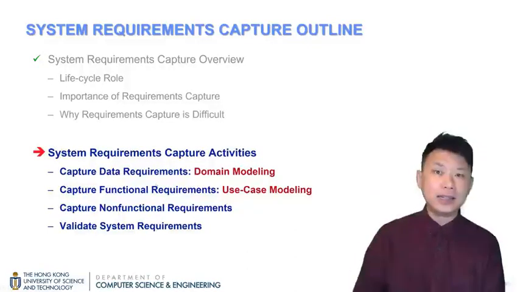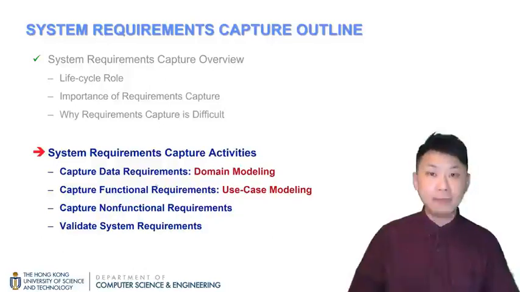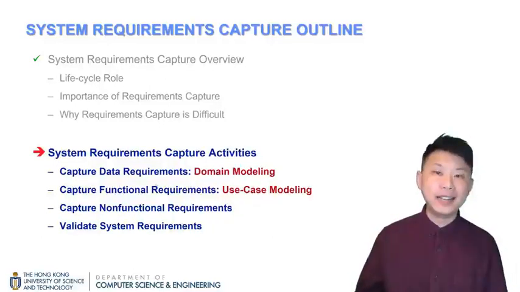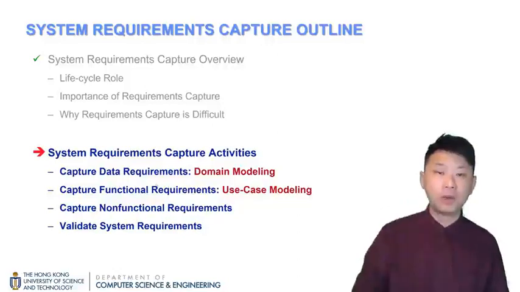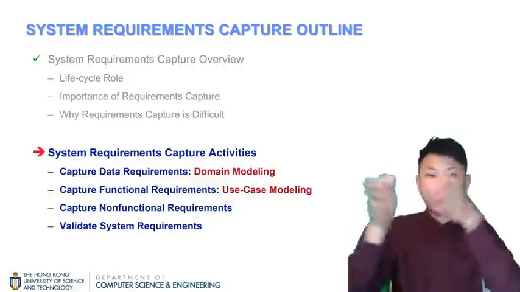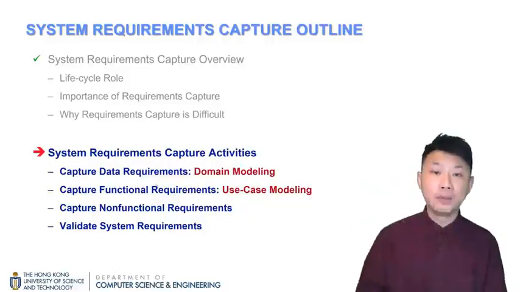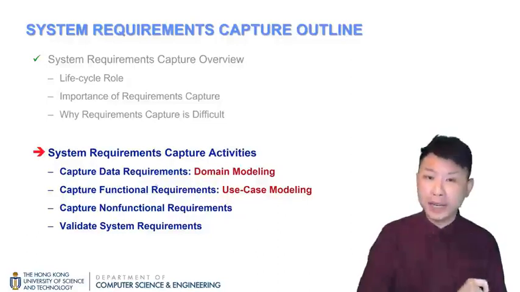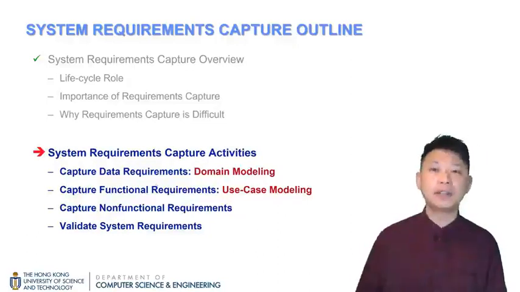Again, at this stage, we focus on simply capturing requirements and we ignore the implementation details. So what we're going to do is that given a problem statement, we try to capture all the requirements from the problem statement and then come up with a class diagram to represent all the important things that we need to keep track within the software system. So that's what we mean by data requirements. All the important things that we have to keep track within the software system.